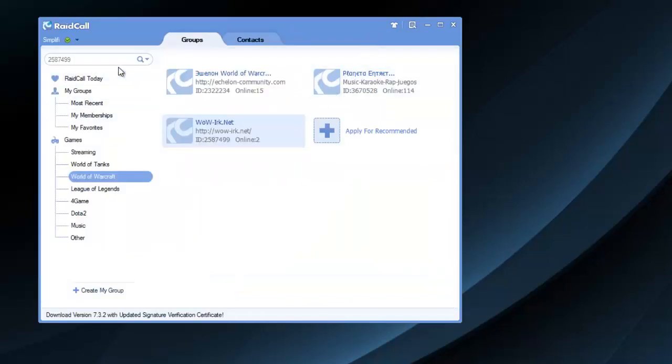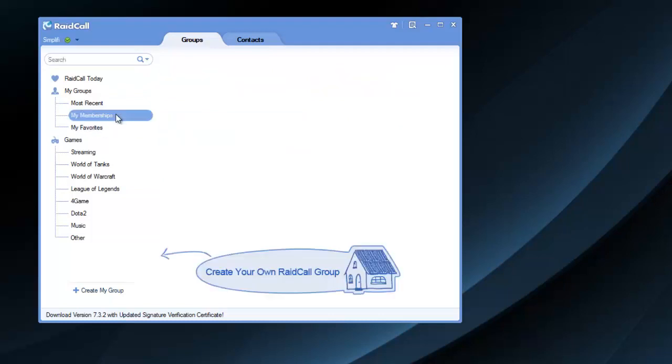There are other ways to do it. You can search a name. You can also browse by clicking that little magnifying glass in the corner as you search among different games, and whether popular or not, they have them. If not, you can just make a channel, which I will go into now for those advanced users who want to make a channel.